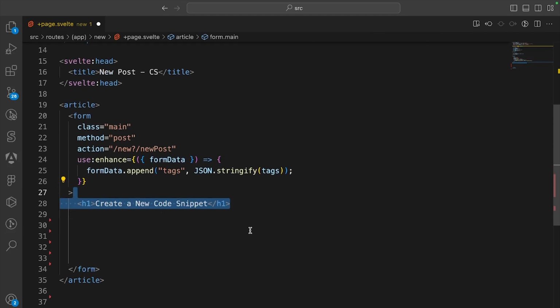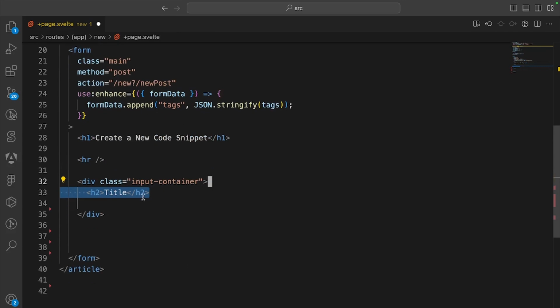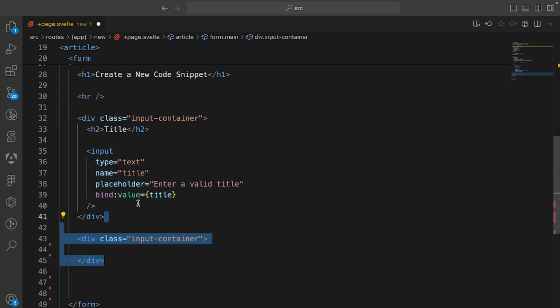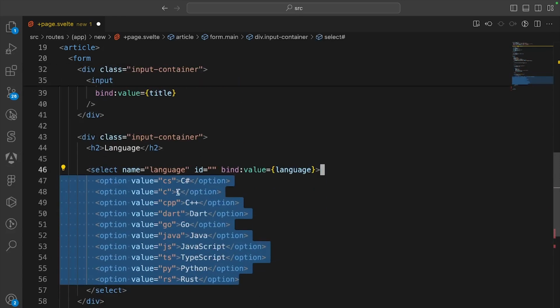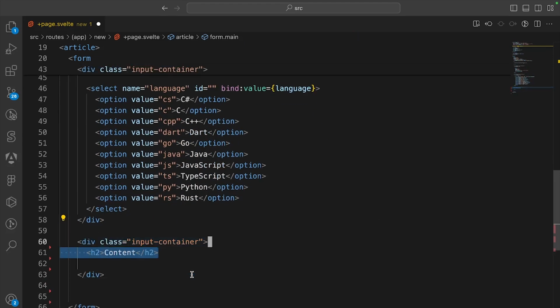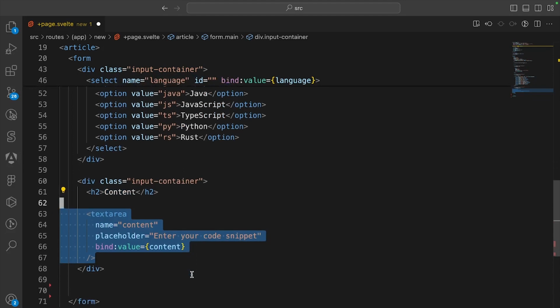So then we're going to create a header for this form, and we're going to divide this header between the content. Inside the first input container, we're going to have the input for the title. So now we're going to input the title for the user, and then another input container for the language. And instead of an input, it's going to be a select. We're going to allow these choices, and you could add choices according to the ones that are valid with highlight.js, but I found that these are the most prominent ones. And below, we're going to create another input container, which is just going to be for the code, and it's just going to be a normal textarea, nothing too special.